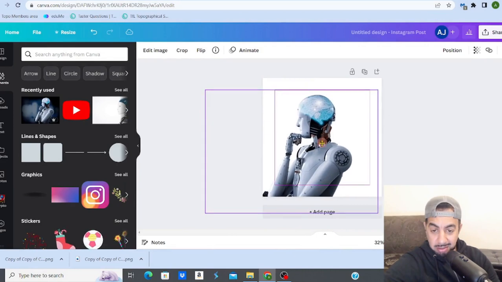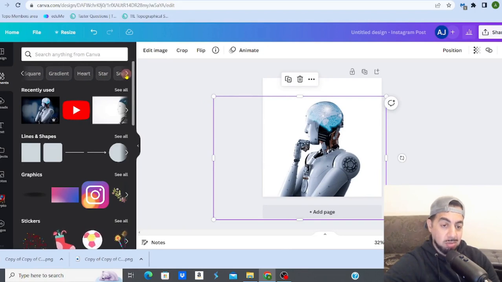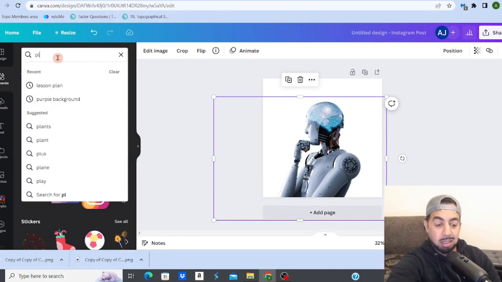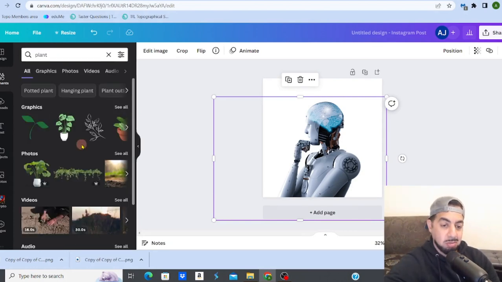Okay, there you go. Now, I'll tell you one thing about it. It's quite simple to remove backgrounds that have one tone, usually one color. Now, what I mean by that is, let's say, I don't know, plant. What's good about Canva is they've just got so many images.